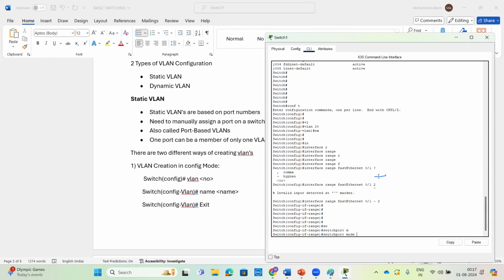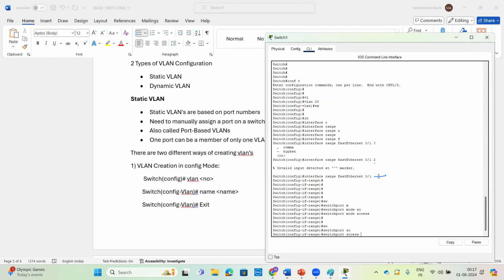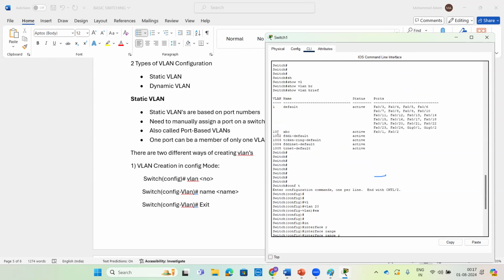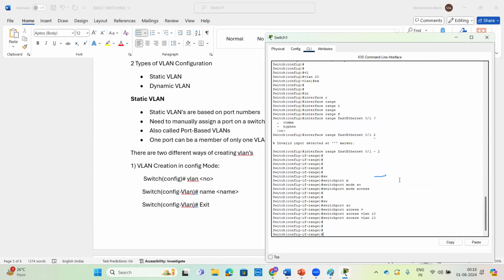Switch port mode access, okay, it will take, and switch port access VLAN 10. Again, I'm configuring this although 10 already exists for them. Will it take or not? Here, sorry, 20.